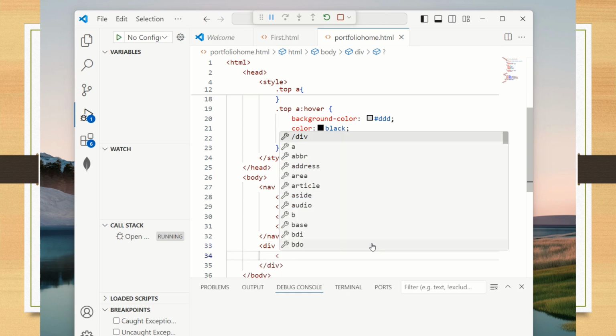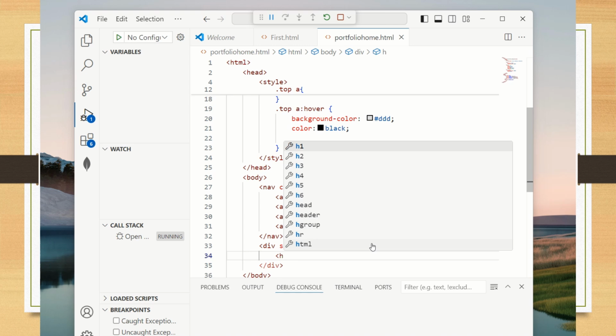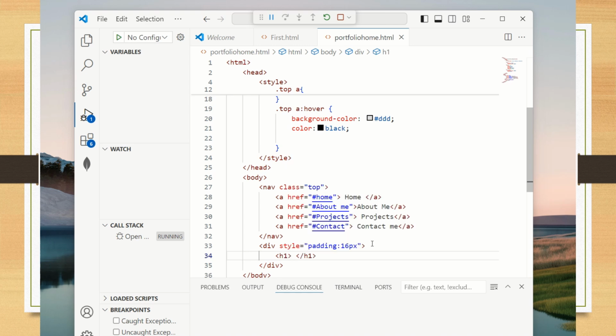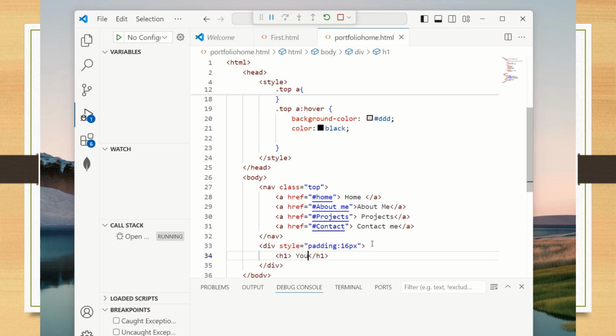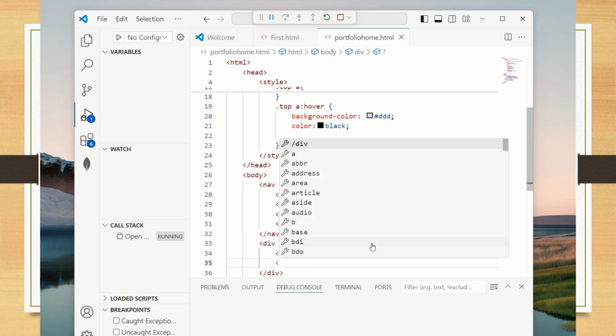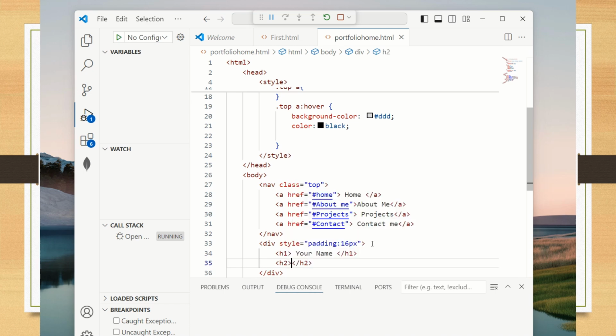So now I am adding another HTML element, that is header 1. This will display as a large heading. Here you can add your name. Your name in a portfolio website, you can add your name. And the second one, header 2.